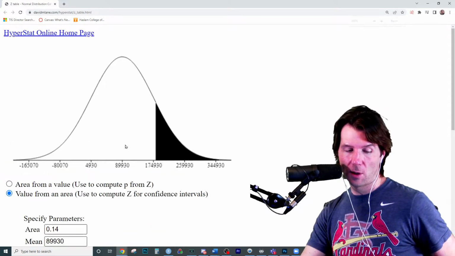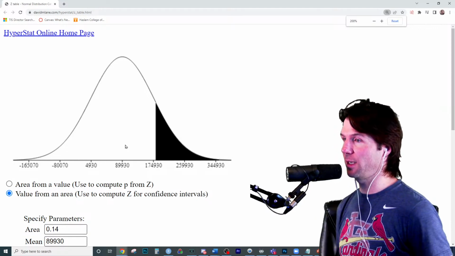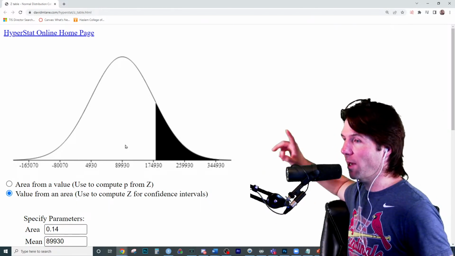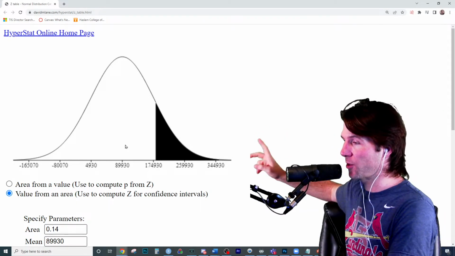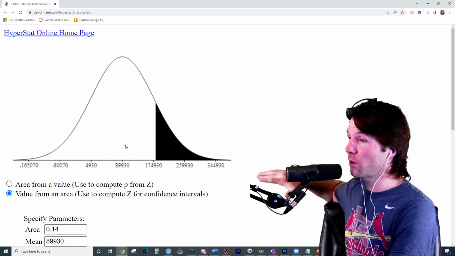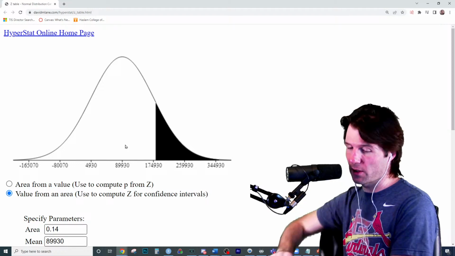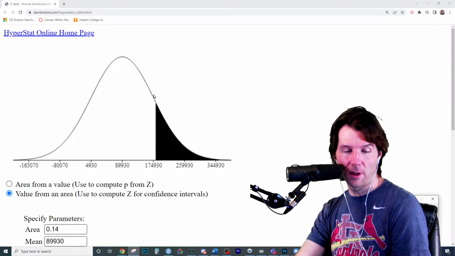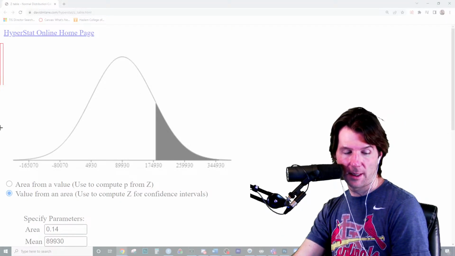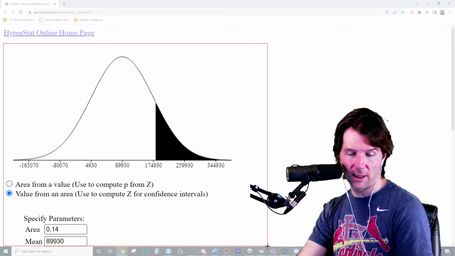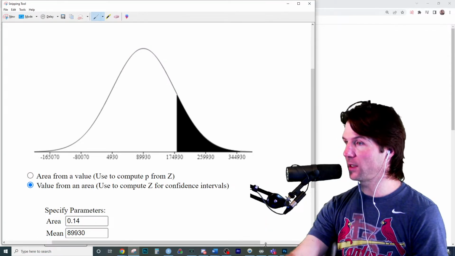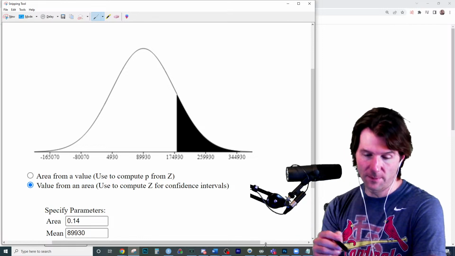One last question. Why is this the 86th percentile? Why have I visualized right now the 86th percentile? This is important to know for the test. Like, why is that a visualization of the 86th percentile? And if you don't know, let me show you by drawing on it. And I bet someone will be like, oh, okay, I see it now. Why is this a visualization of the 86th percentile?